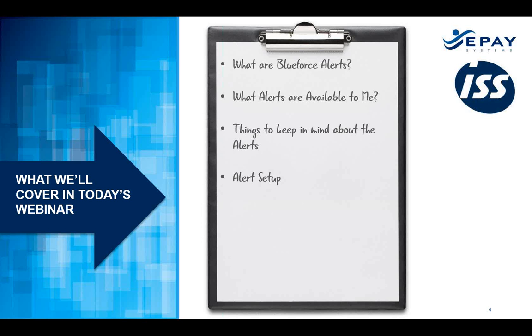But today's session, we will go through a couple of different topics as related to Blueforce Alerts. As we go through, we're going to talk about where the alerts are going to be out there, what Blueforce Alerts do for me, and what alerts are available to me to use. We'll give you some items to keep in mind, but more so show you how to set them up in the system. Now, this is a quick introduction into Blueforce Alerts. As you will see, there are tons of alerts and tons of things that the system can do for us. However, we will only be taking a look at a couple of these today.